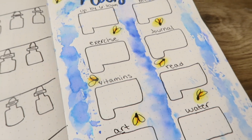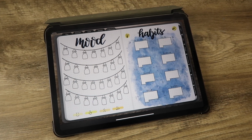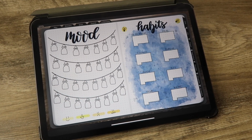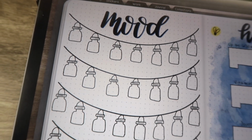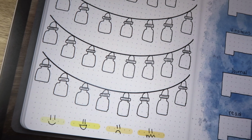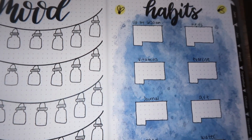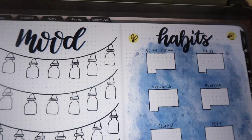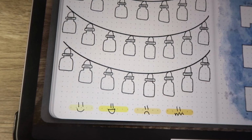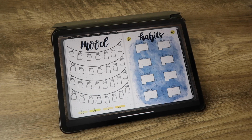Now, when it came to these spreads in my digital bullet journal, honestly, the mood tracker was really easy because I basically created one line of mason jars and then duplicated it. So hey, that is a bonus to digital journaling, is you can just copy and paste things. So that's amazing. So that was pretty easy for me to fill out. And again, you can kind of see here, I ended up waiting to do the colors until I brought that into GoodNotes so that I could make sure I have the colors that I'll be using in GoodNotes the entire time. Now, on the habit side, I only added 2 fireflies here.